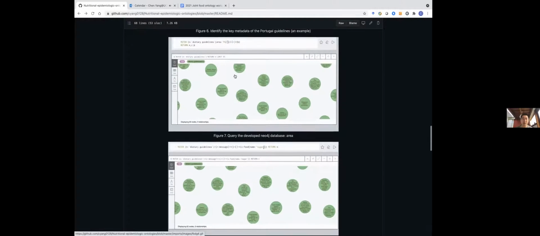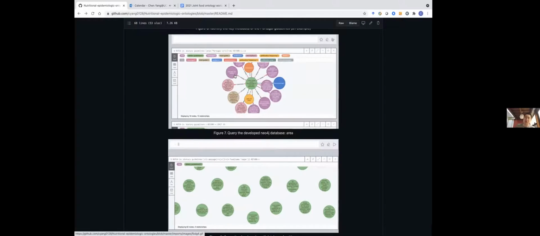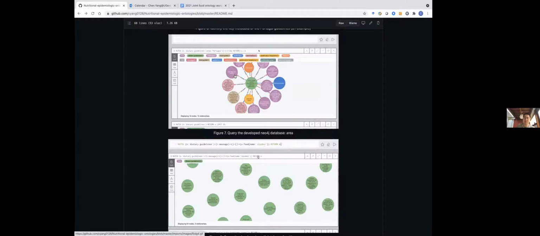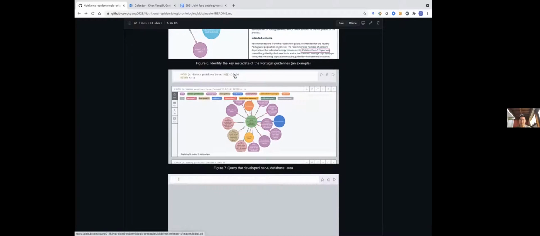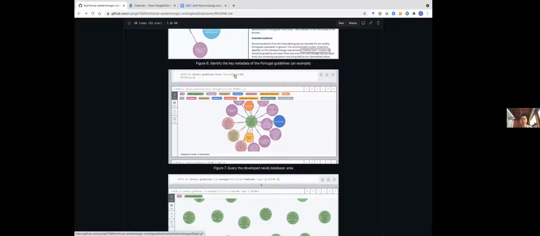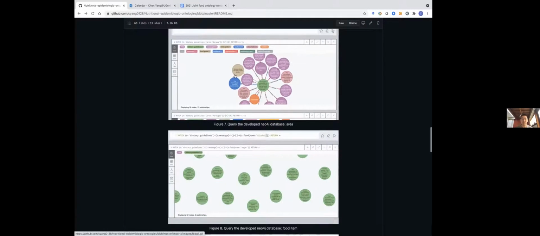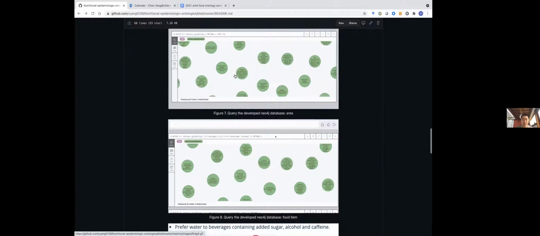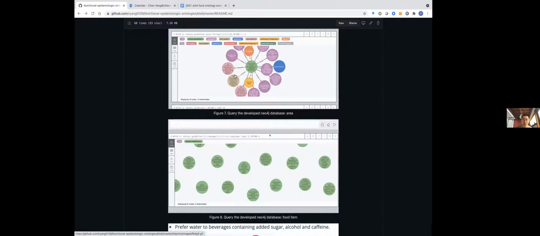And you can see here are just some kind of search that's appeared here. For instance, if you want to find information about dietary guidelines about a certain country, we can type a country and find all the relevant information. And also here, if you would like to find all the guidelines regarding one food item, you can also do this.